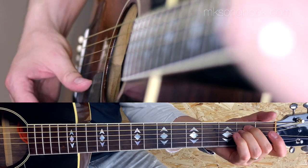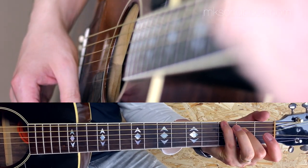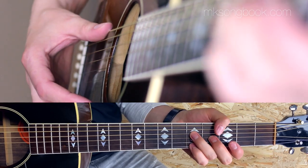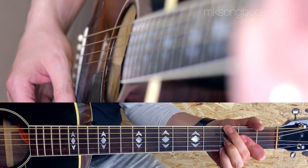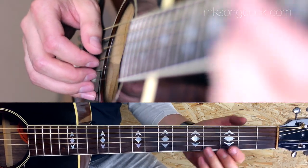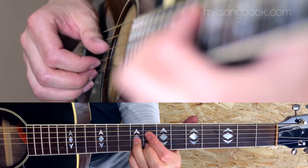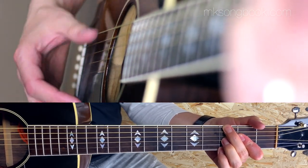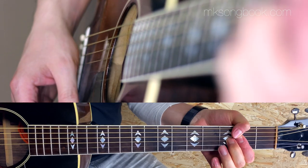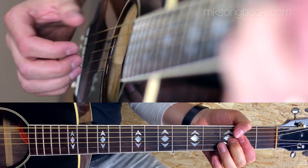Minor with G in the bass, a couple of ways to do that. This one here I treat not like a diminished chord, which it is, but more like F sharp 7 with G in the bass.